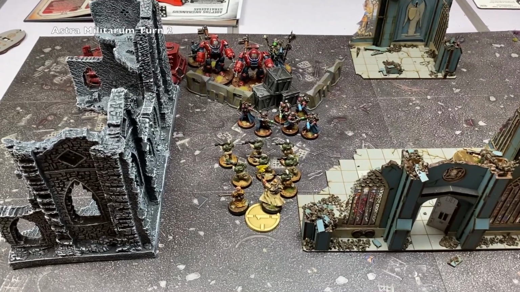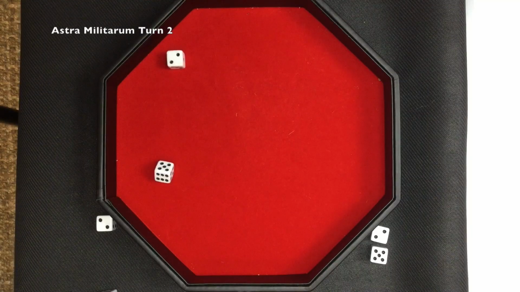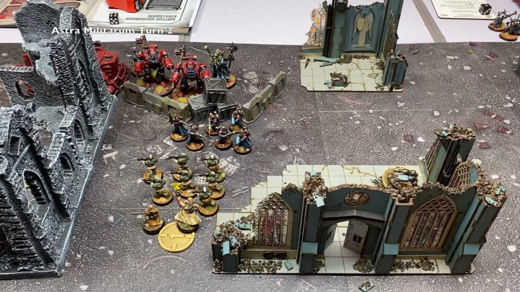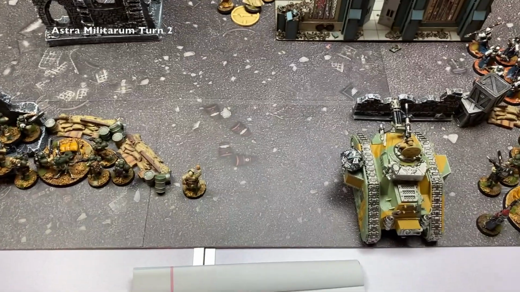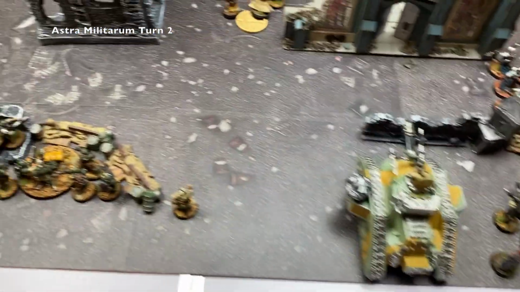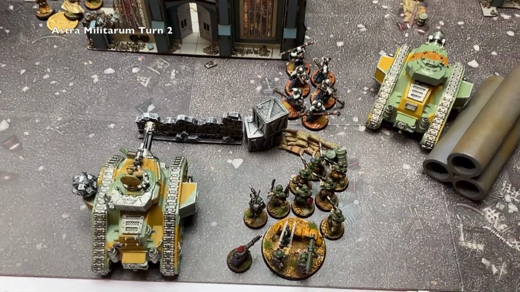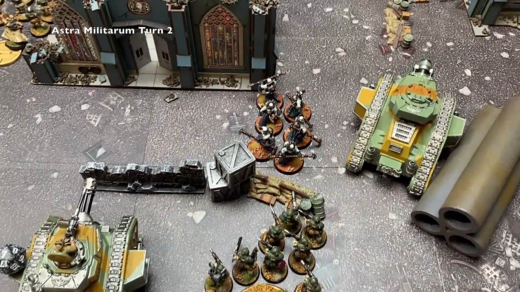Moving on to the psychic phase, I'll do Night Shroud again. So warp charge 6 goes off. So they are -1 to hit. Alright, so my first order will be to this squad. He's in range because this squad has a Voxcaster. He's within 3 of them. So they're going to do first rank fire, second rank fire into the Electro Priests.